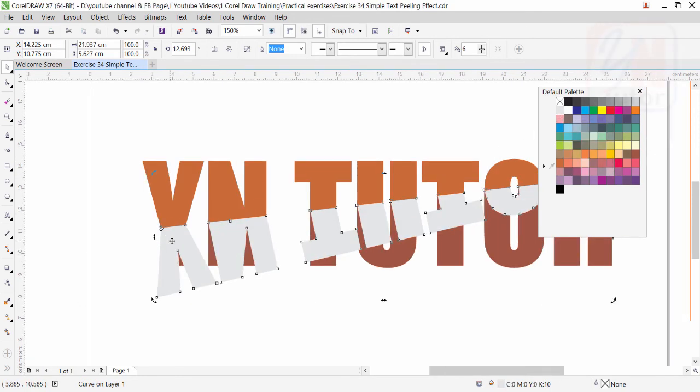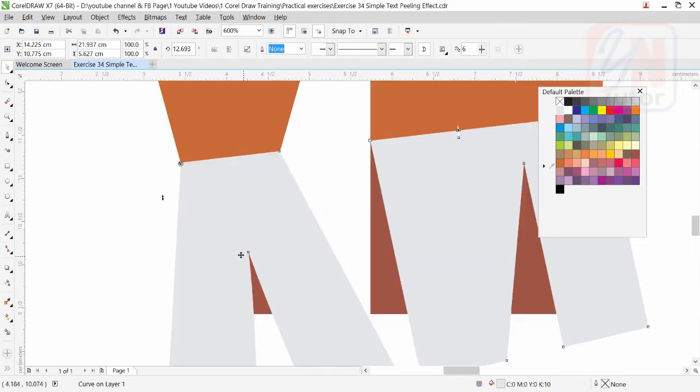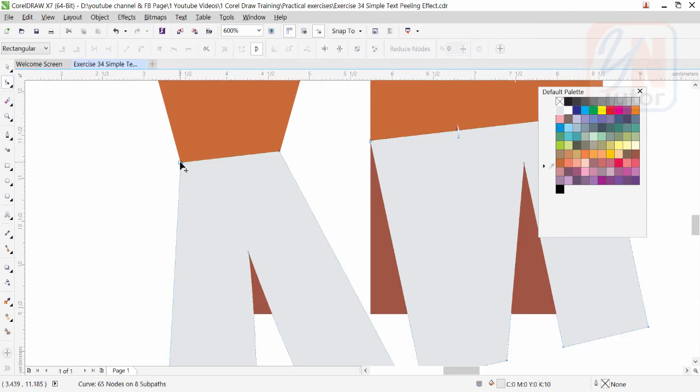Now we are going to use the shape tool to modify this text. We are going to apply a little bit of curve here, so it will give a realistic look. For this, I will use the shape tool and click on this point here. You can see that once I click on this point, the convert to curve option is active. If I click, you can see that I got 2 points here, but we need 2 points here. So for this, I can click anywhere on this segment and click on convert to curve.